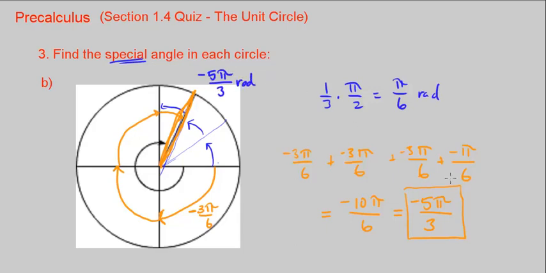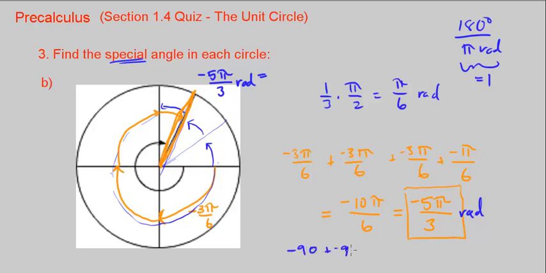And that's radians, right? What if we wanted it in degrees? Well, we can convert this using our conversion ratio of 180 degrees equals pi radians, right? And so this ratio is equal to 1. Or we can just go ahead and count. Well, we know this is 90 degrees, 90 degrees, 90 degrees. So 90 was negative, so it's negative 90 plus negative 90 plus negative 90, right?